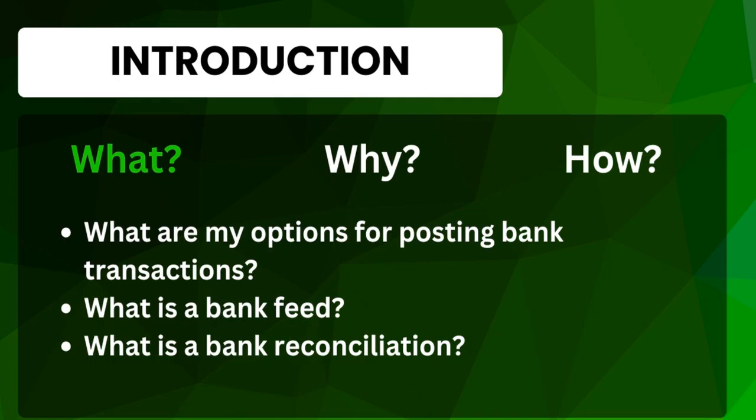You have a third option, and the third option is to upload the transactions using a CSV file or something similar. Once again, I'll show you how to do this in this series, but basically you'll download the transactions from your online banking in some sort of statement, then upload that statement to Sage Accounting. So they are your three options. Post everything manually, use a banking feed, or upload the transactions.